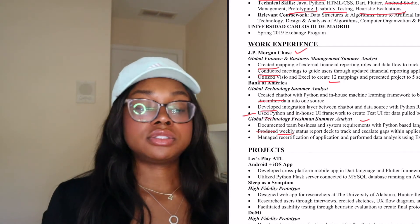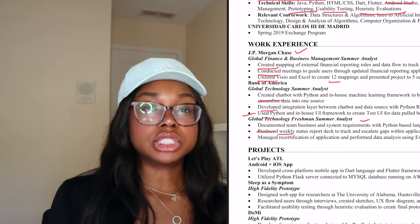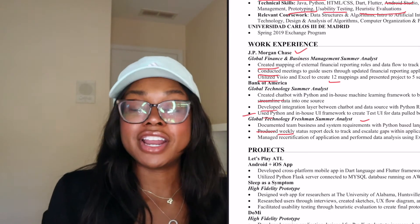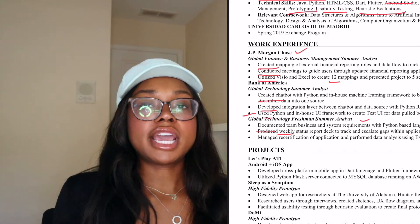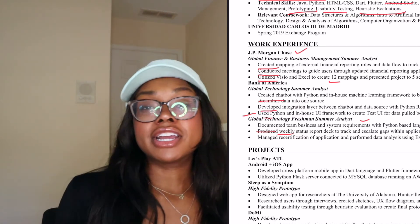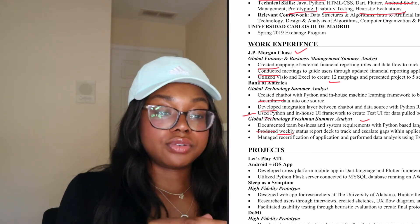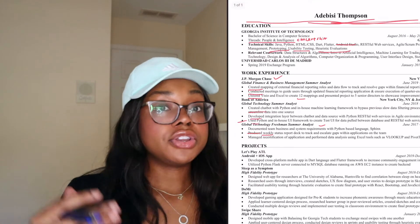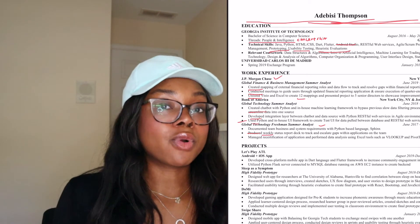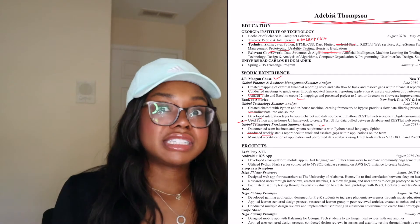Make sure to use numbers. For example, I have '12 mappings' and 'presenting to five senior directors.' I honestly don't have too many numbers on my own resume — that's a critique of myself. If you developed a chatbot used by even 20 internal users or 10,000 people, put those numbers in there because that's one of the easiest ways to show impact. If you don't have relevant experience, like my freshman year when I was a math tutor, still put it on there — it shows you had experience doing something outside of school.